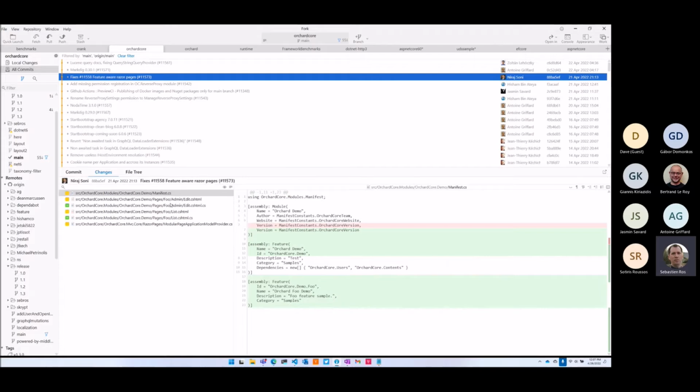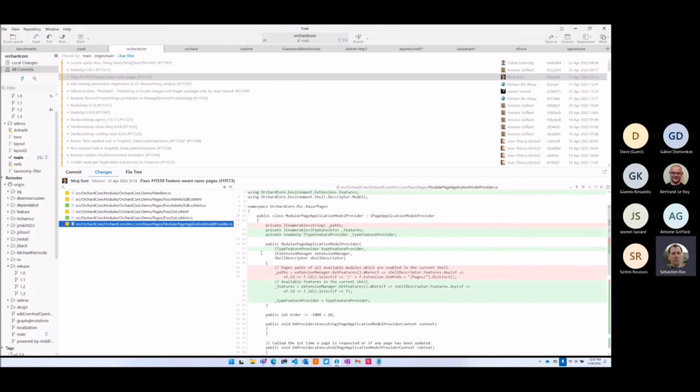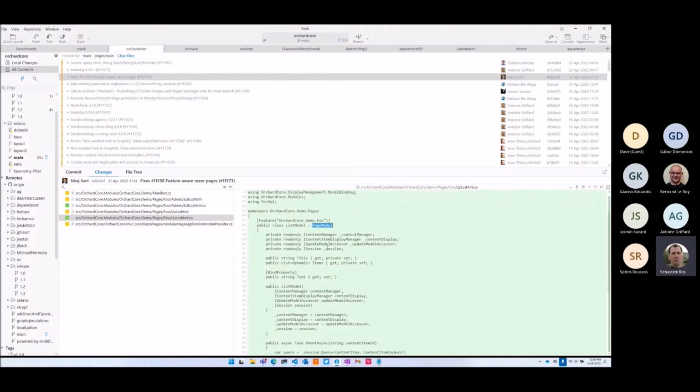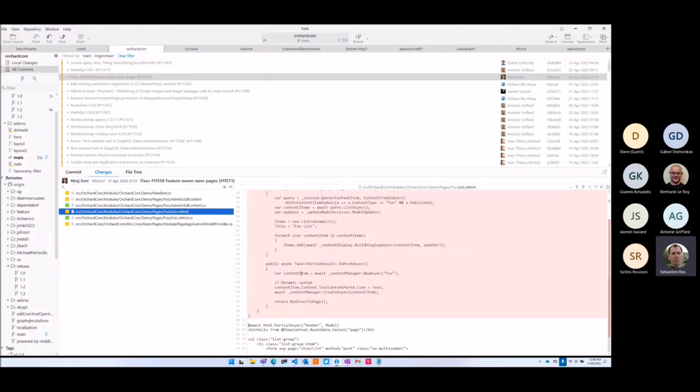Fixing feature where Razor pages, a nice improvement, which makes Razor pages feature aware, so you can enable Razor pages based on their feature now. This is an example in the page model class, an attribute on that. This was moved outside just to be able to add the attribute, I believe.